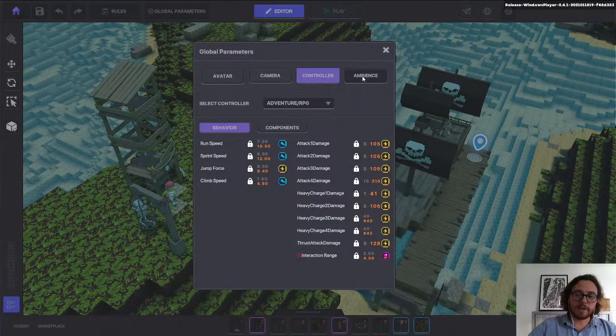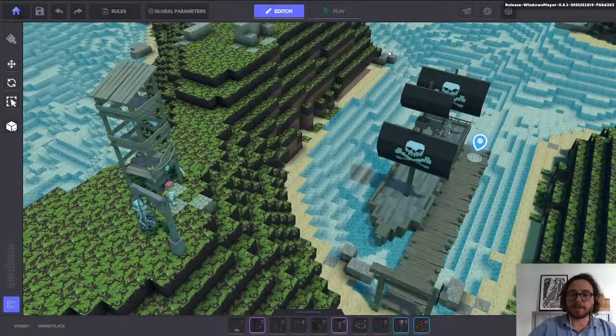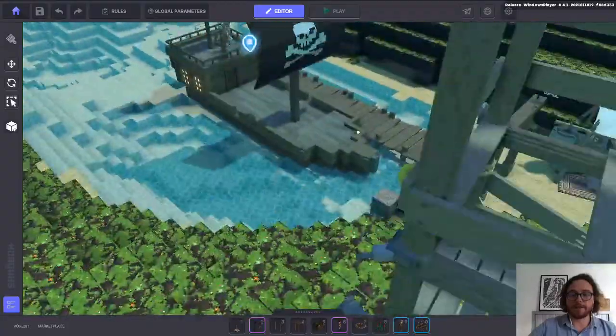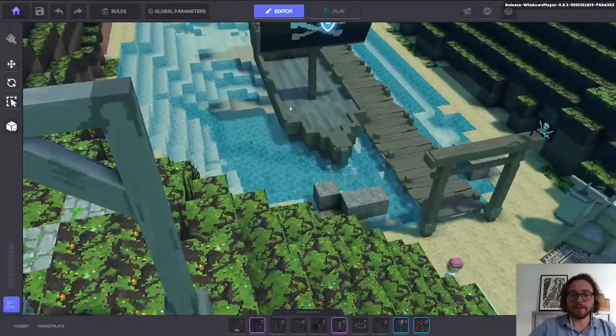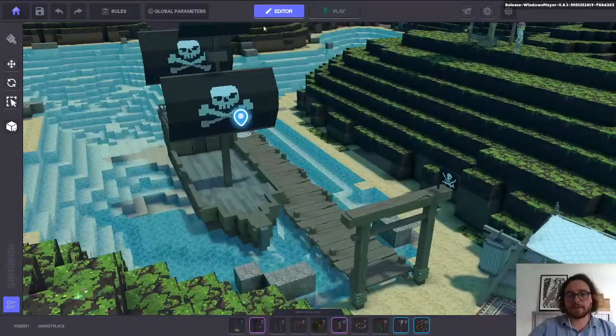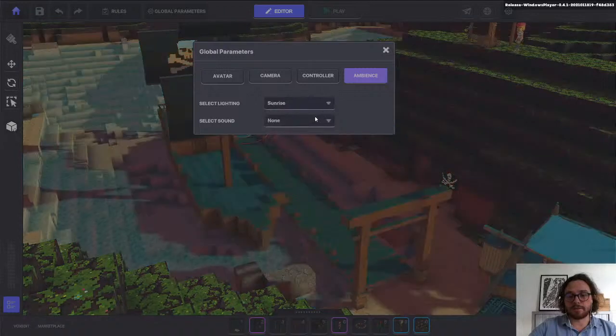And we can jump to the last tab, which is the ambience. And I think this is one of the most stunning changes to the game in just a few clicks. I'm going to create a nice view for you to appreciate what I mean by that. You have the possibility right now to be changing ambiences in just one click.